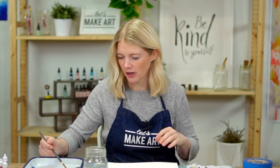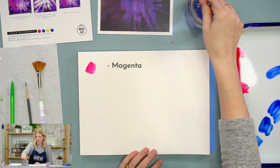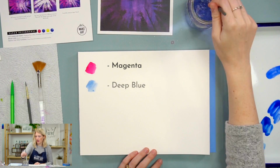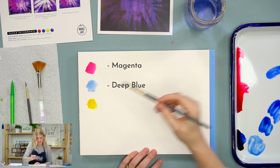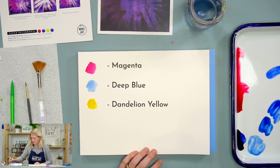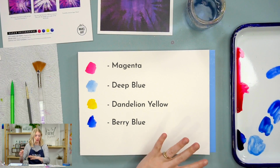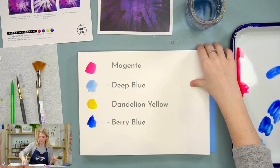Okay. So those are my 3 brushes, and I'm using 4 colors. The colors I'm using are magenta. Our second color is deep blue. Our third color is dandelion yellow. And our 4th color is berry blue. Berry blue and deep blue look fairly similar. Berry blue has slightly more purple undertones. It mixes better with the magenta, but they do look fairly similar.